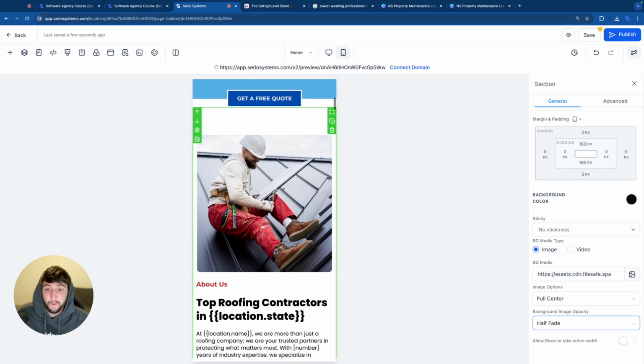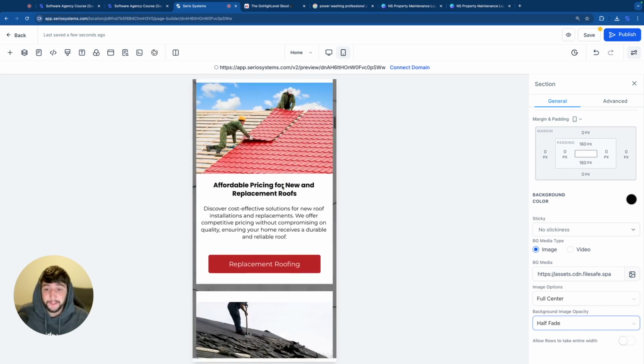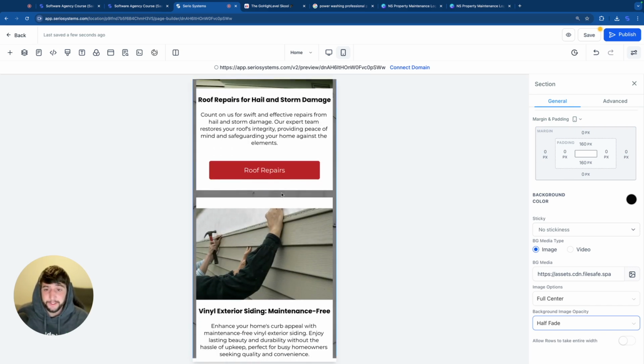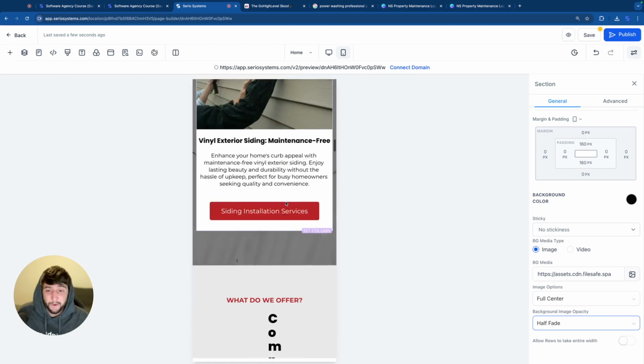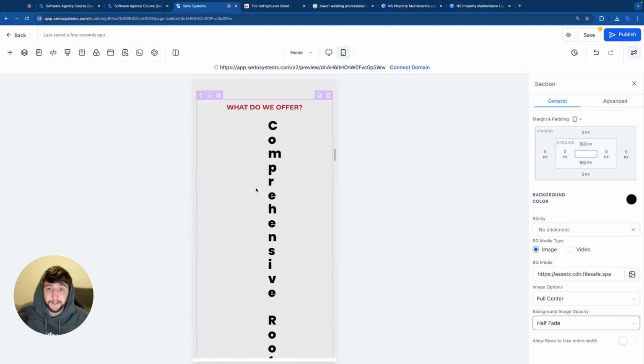Now we can scroll down even more, and this part is easy. We're basically just going to be adding in different photos, and if you have videos, then you're going to be adding those in. But like I always say, the less you change, the better. Notice how all of this is perfectly fine. Everything looks fine. We just need to change the color scheme a little bit, maybe change the margins, change the text, and obviously stuff like this needs changed.